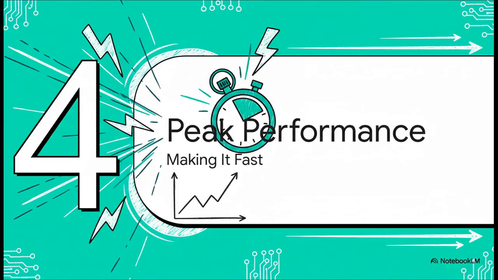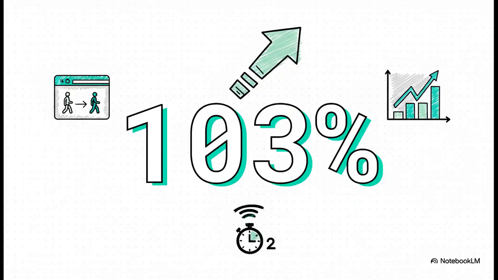Okay, so we've built our app, we've got our core languages, our backend, our front-end framework. Now for the most important part, making it fast. Because a great app that's slow, well, it isn't a great app. And why is speed so important? Look at this number, 103%. According to Akamai, just a 2-second delay in your page load time can more than double your bounce rate. That means people just leave. It's staggering. Performance isn't just a nice-to-have for developers, it's absolutely critical for the business.